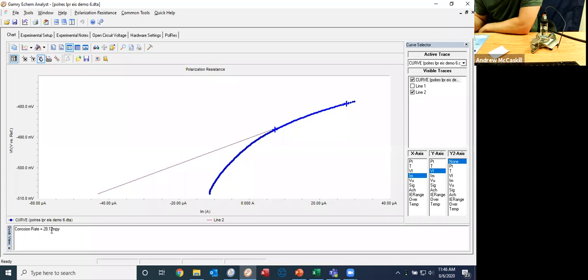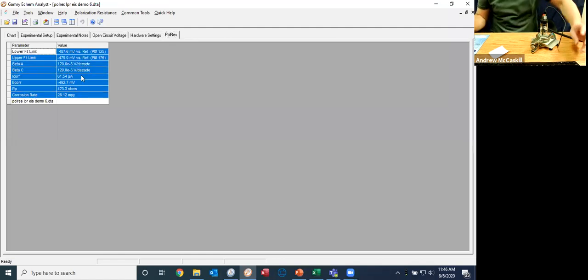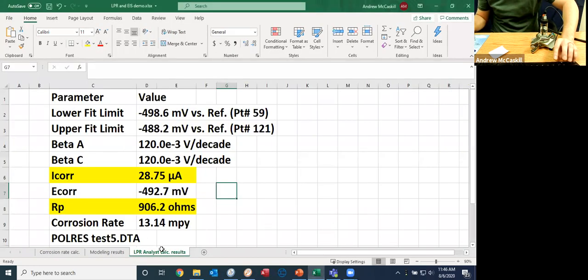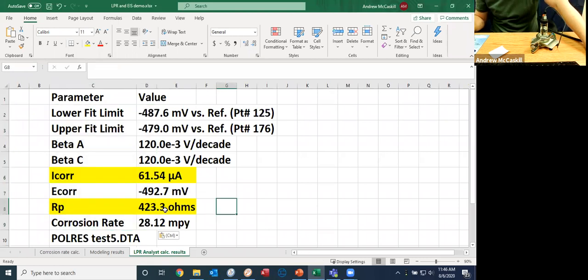Now our corrosion rate's up at 28. The values that we have, back down to what we just saw before. Let me copy these and put them into Excel for you. Based off that line that I just placed, I'm at 423 ohms for my RP value.